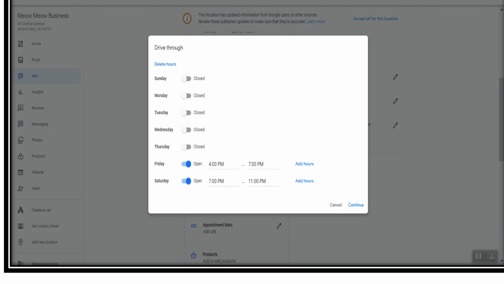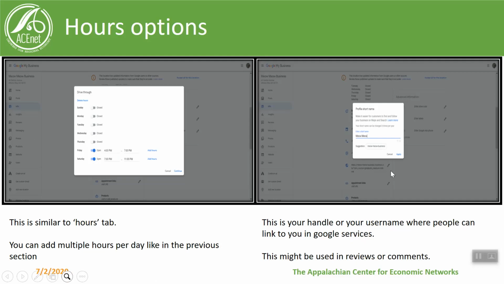So if you're open from 5 to 6 but not from 6 to 8 and then again from 8 to 10, that might be a little confusing to people and it might be off-putting. So I would say be careful about putting too much information here or maybe make some decisions about when you can really commit to being at the office or what hours you're available. But again, pretty easy, and you can edit this as many times as you want.